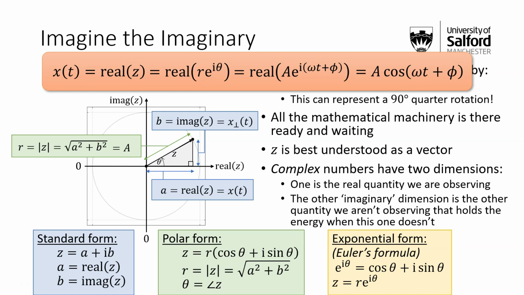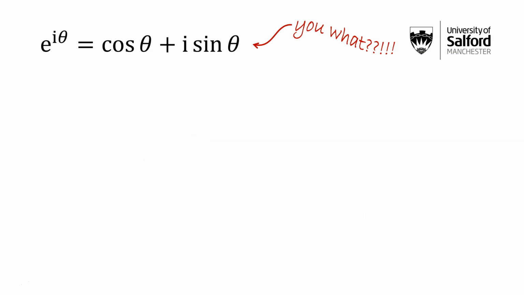So, right, e to the I theta equals cos theta plus I sine theta, you what? I mean, this is certainly what I felt when I first saw this. This equation is called Euler's equation. It's named after Leonhard Euler. Now, confusingly, lots of equations are named after him because he was a very, very smart guy. And there's a few proofs floating around as to why this is true, or why someone might have ever thought to even consider putting these symbols together like this.